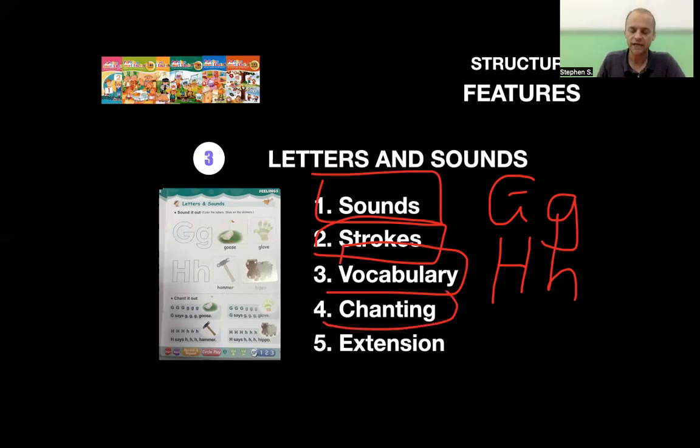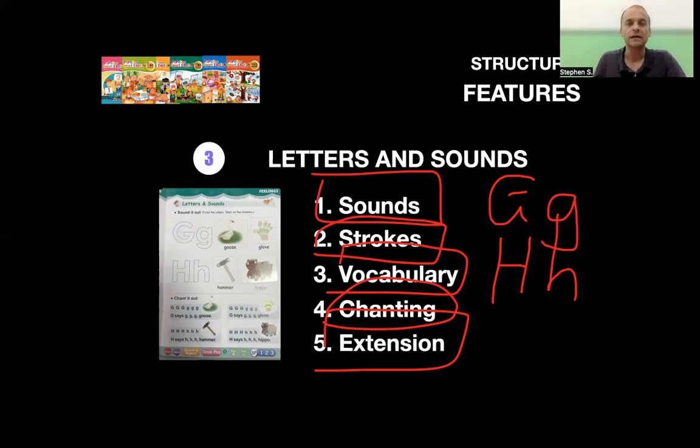All right, chanting is a very important part of this. It helps with cadence, it helps with fluency, it helps with memorization, and developing your own chants in order to reinforce the content is definitely something you can do. And this is why I say your extensions are very important. Make sure that you are delivering a lesson that is absolutely wonderful, so that it is engaging, entertaining, and educational.